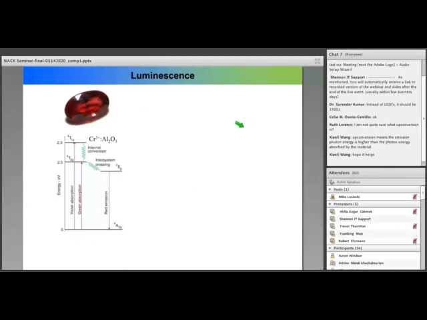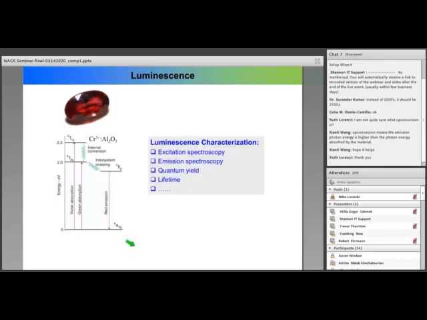And then I want to get back to this process, the ruby, and also how it's related to laser. The first laser is actually, the wavelength exactly corresponds to this emission, the red emission is a red laser. And the question is how to study all these processes.